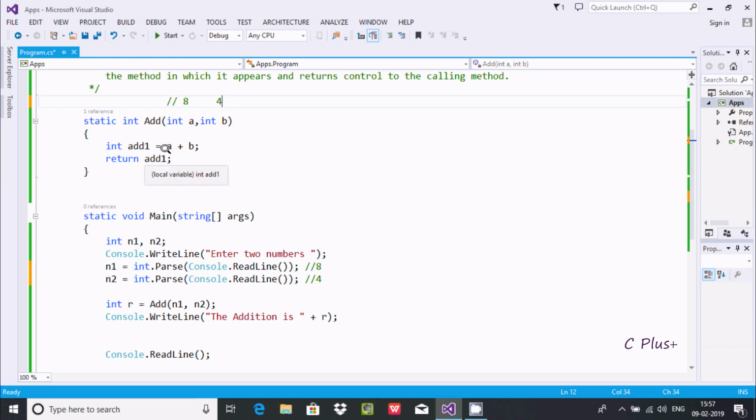Now 8 plus 4 gives 12, so the add1 value is 12. Then the return statement returns 12. Control goes back to this point, so this value is now 12, and 12 goes to r. Then Console.WriteLine, "the addition is", the r value 12 will be displayed.